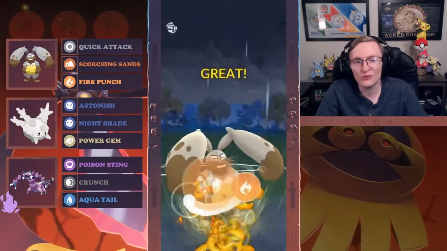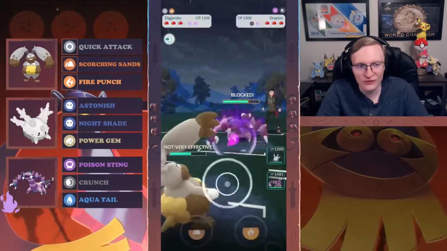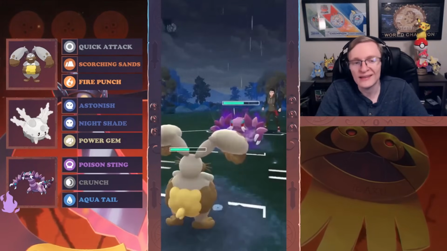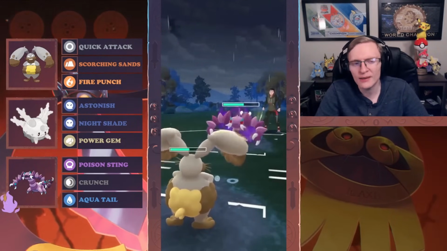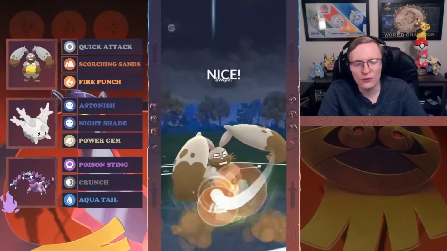It's a Shadow Drapion, it's going to get one-shot by a Scorching Sands if they let it through. Fire Punch ends up getting a shield, which is fantastic, but what are they going to do on the next one? We're going to throw yet another Scorching Sands here on a CMP, and this is going to be kind of good, right? We can get 2 shields to 0, but the thing is, if I want to win this matchup, I have to give my 2 shields back anyway, so I don't know exactly how useful this is going to be.